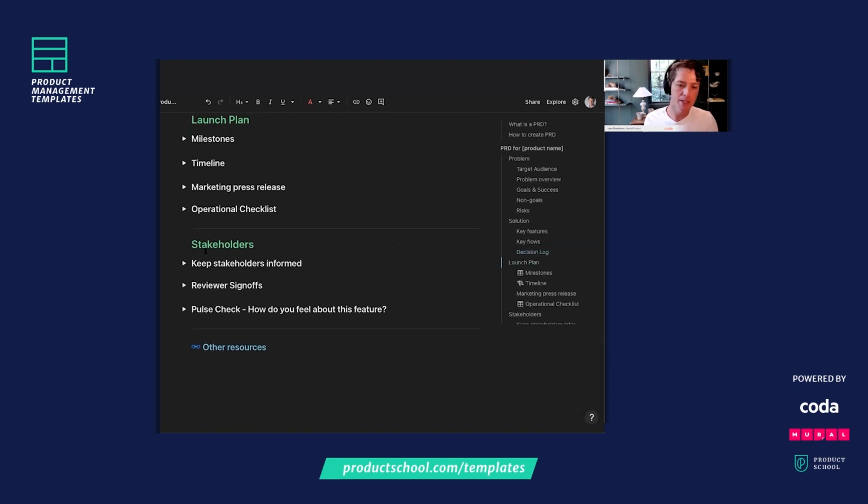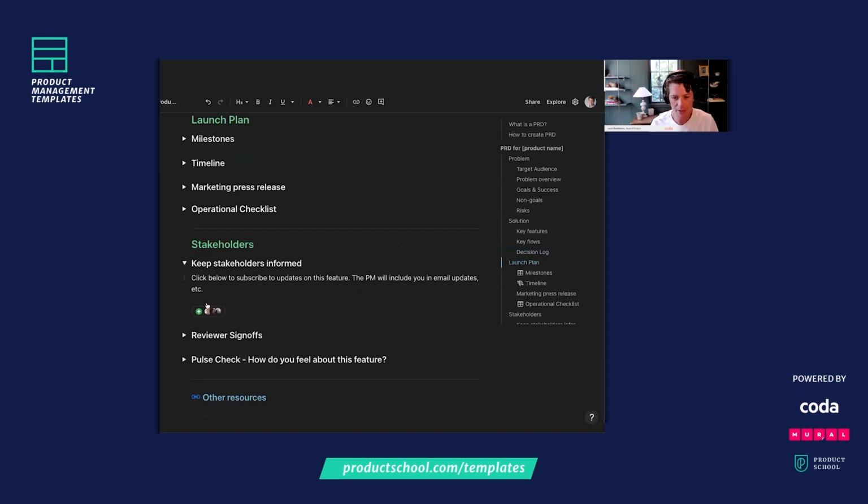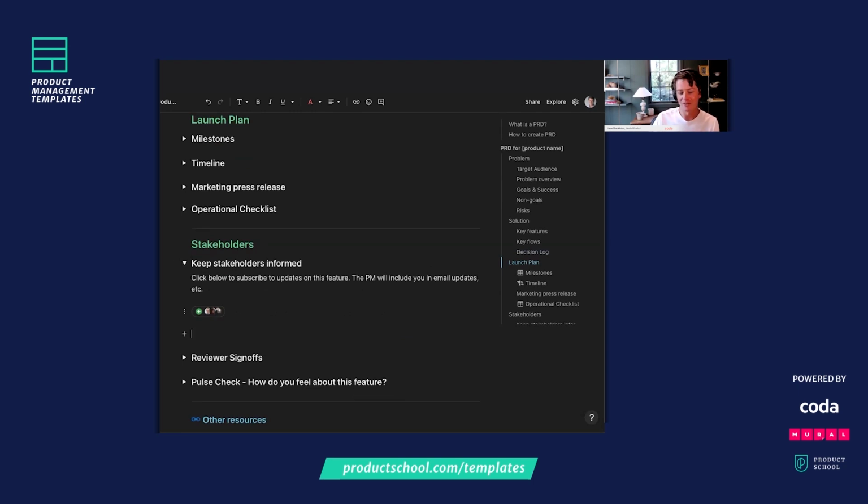And then a couple on the stakeholder side that I think are kind of fun. So one of the things that we will really commonly do is use what are called reactions. Just to paint a slightly different picture, say you write a big Google Doc and you send it out to 1,000 people or you send it out to 100 people. And what's your feeling in that moment? Often your feeling is, I'm going to wait for the ensuing comment war in this 60 pixel right rail of the document. And that's a really bad feeling.